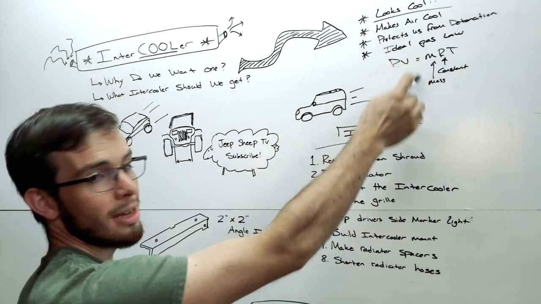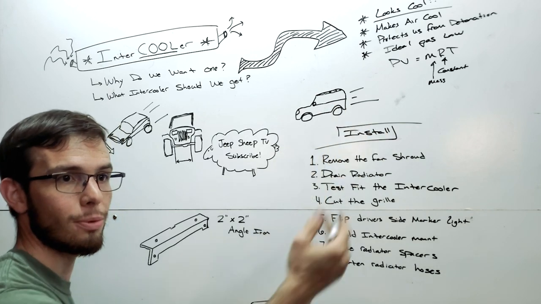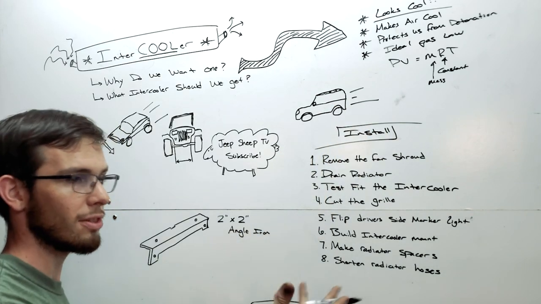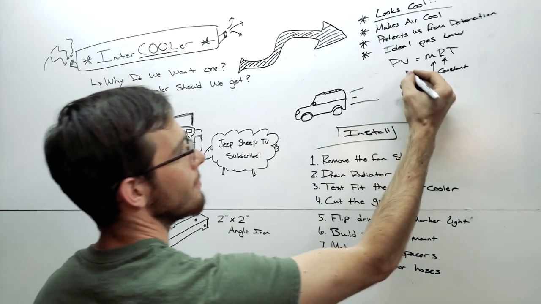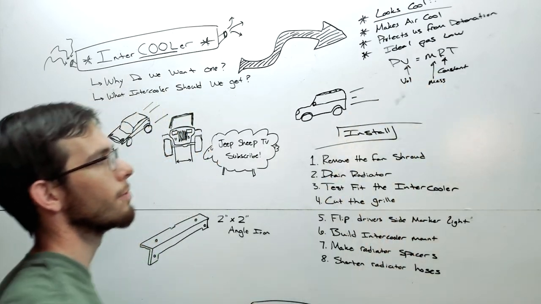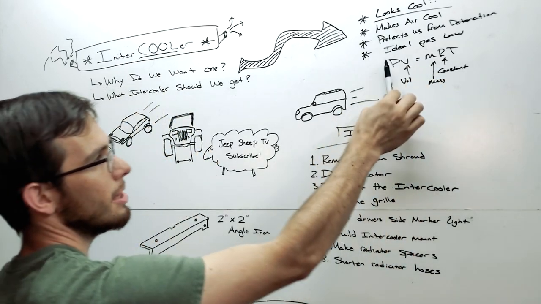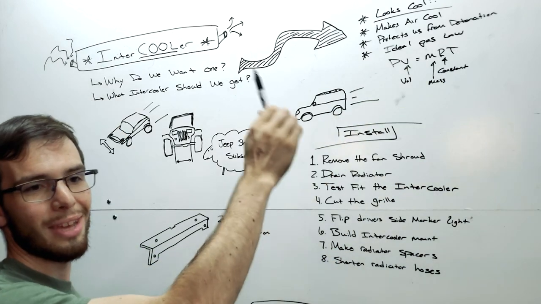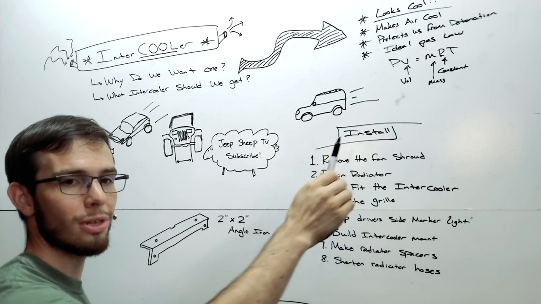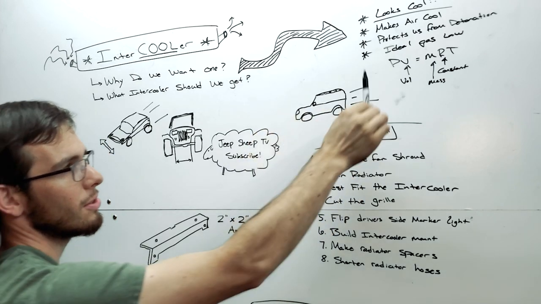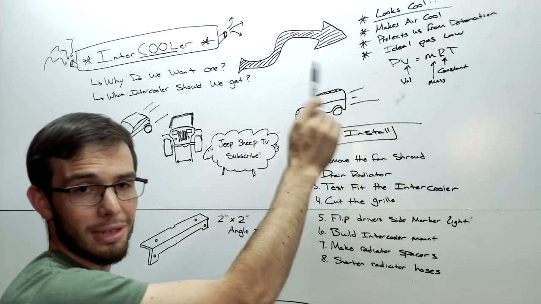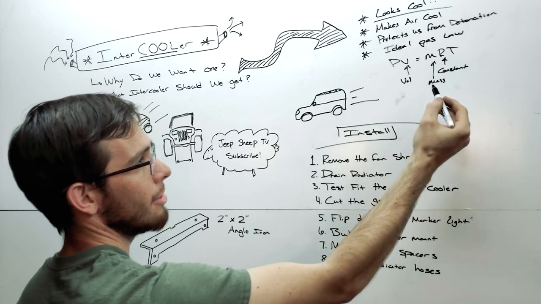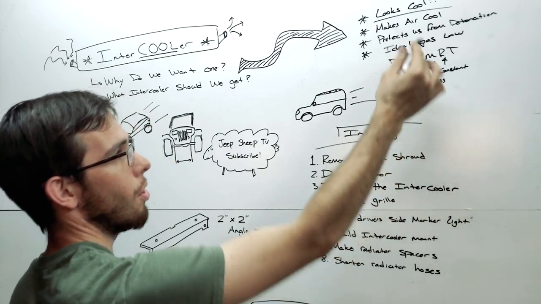So this is the mass, the mass of the gas, gas in this case, we're talking about air. We're not talking about gasoline. We're talking about air. It's a gas all around us. V is volume. And then P and T, this is pressure. And this is temperature. I said a minute ago that the temperature is going to increase with the pressure. And this equation is basically what tells us that if the volume and the mass and this constant are all constant, so those are not going to change. The only variables that we're going to change is our pressure and our temperature.